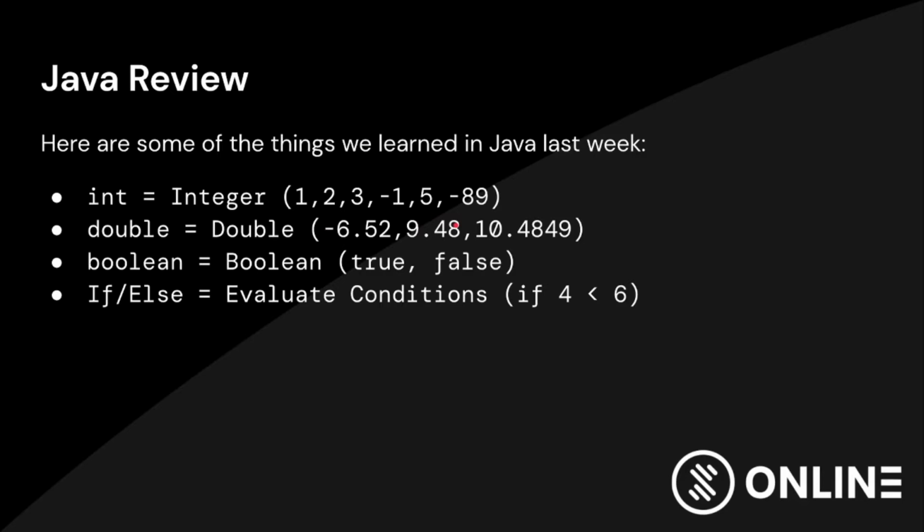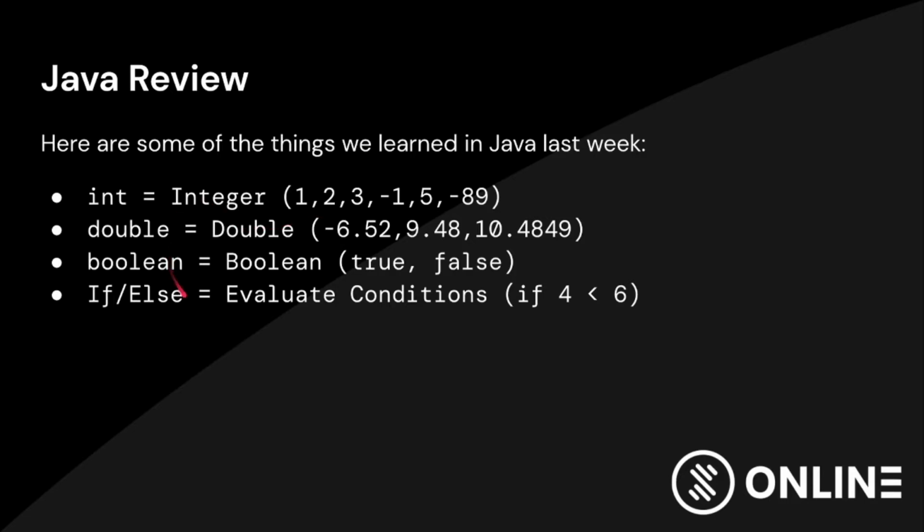Talk about doubles. So doubles are basically most numbers that have a decimal at the end and get pretty precise. I think it's a pretty long amount that they can do. We did talk about the float, but most of the time you're going to want to use double over the float just because it's easier and you don't have to worry about the numbers rounding if you get super precise.